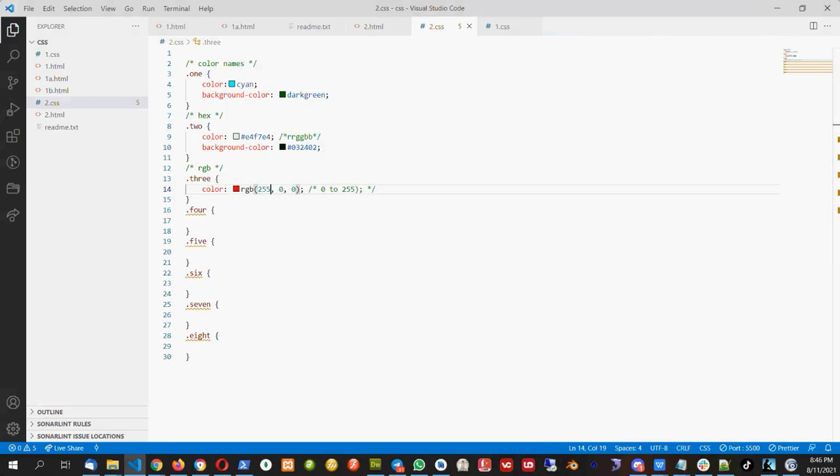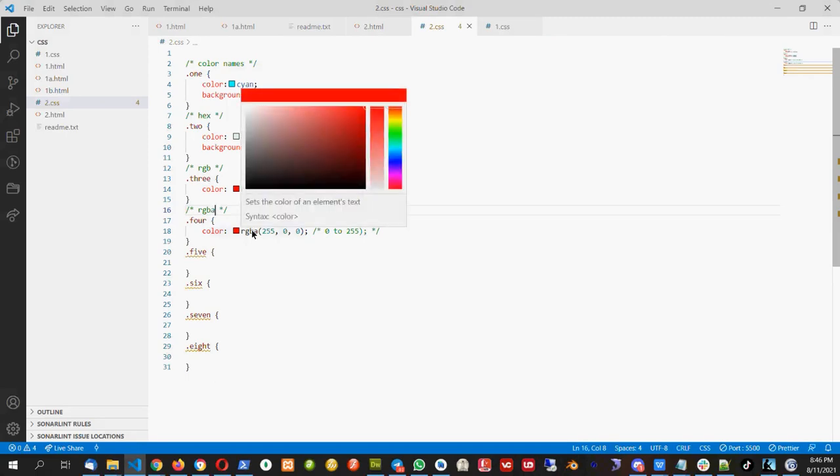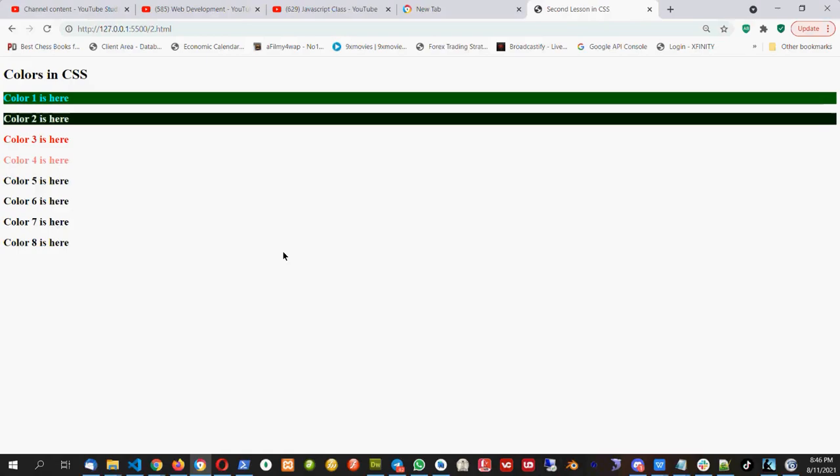In RGB there is another method, and that is called RGBA. A is called alpha. Alpha is kind of a visibility thing. If alpha is 0, it is not visible, and if it is 1, then it is completely visible. So if I use RGBA, I have to pass one more value, which goes from 0 to 1. So I can say 0.5. Then visibility will be 50%. So if I go here, you will see that visibility is 50%.